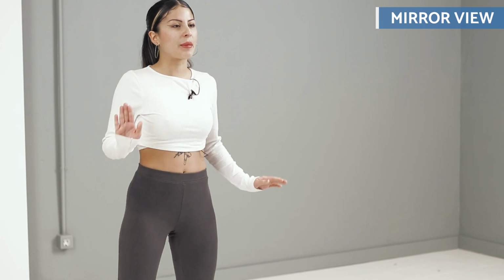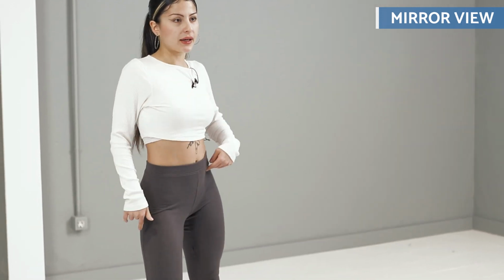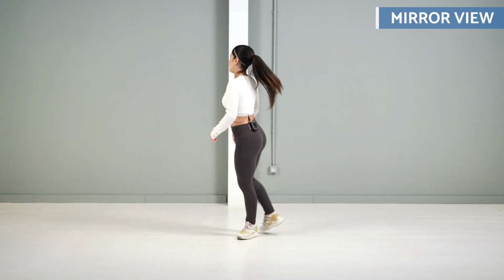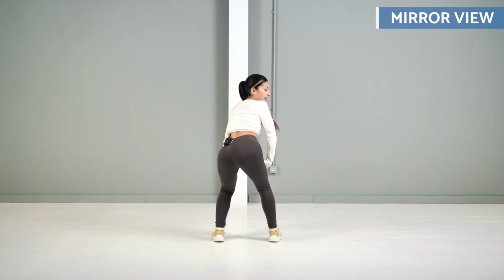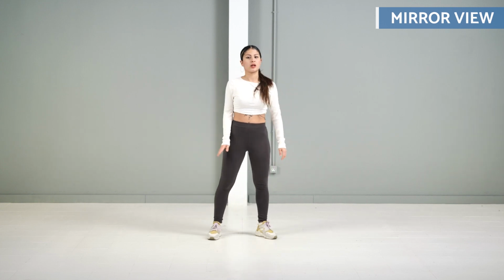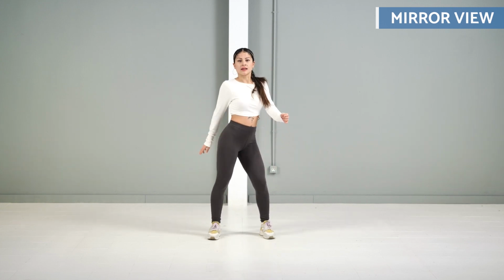Tick-tock is another popular dancehall move that involves breaking your hips and creating a rhythmic sound. You can adjust the height and rhythm of the tick-tock or try doing it with quick, sharp movements like this. For a different variation, you can even try laying on your back and doing the tick-tock movement like this.